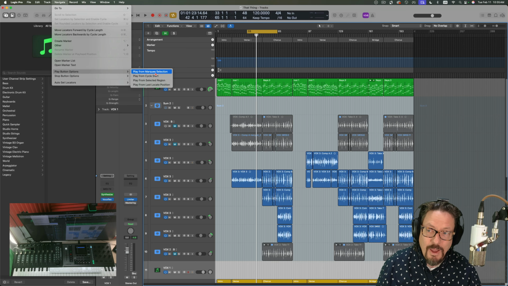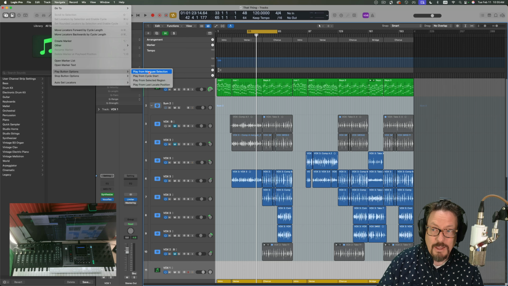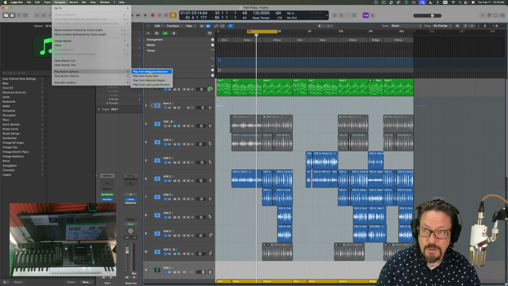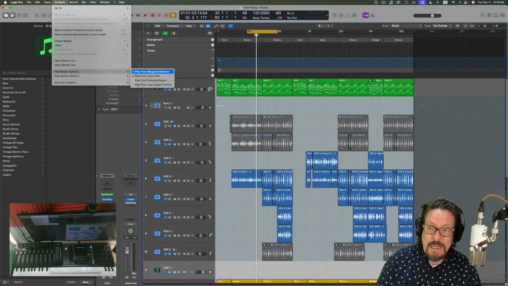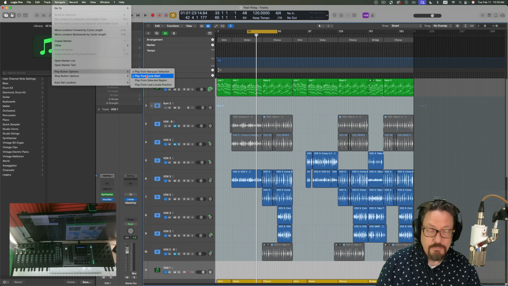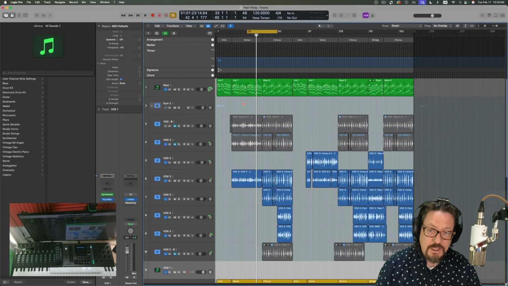Now, for now, I've got all of the play button options turned off. Normally, the way that this is set up, it could be that you have two of these selected. And that means anytime that we have the cycle enabled, it'll play from the start of that cycle unless there's a marquee selection.